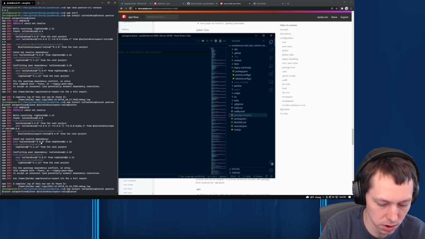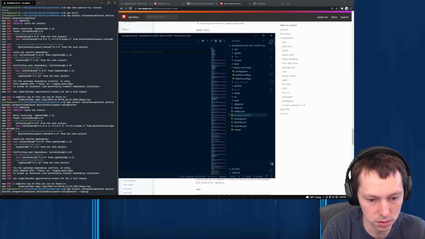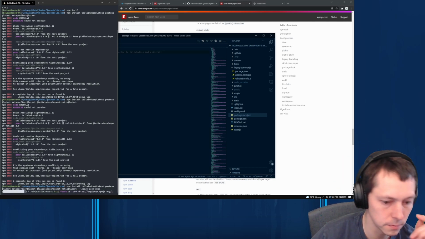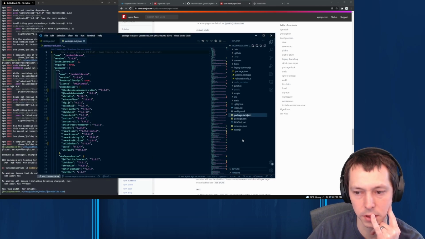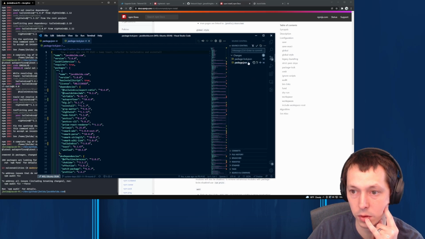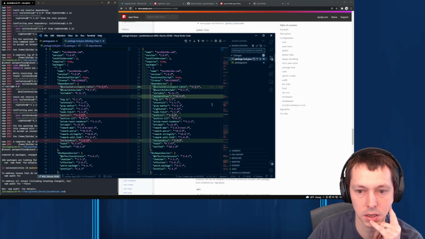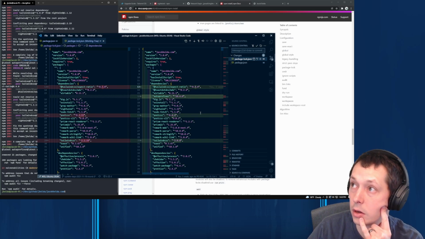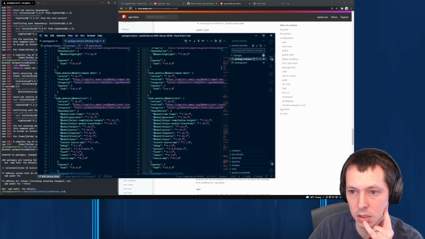So if we did this legacy peer deps, that's going to modify our package lock. Does that mean we need to run it with that flag every time? That is my question. And if the answer is no, then I guess I'm okay with this.